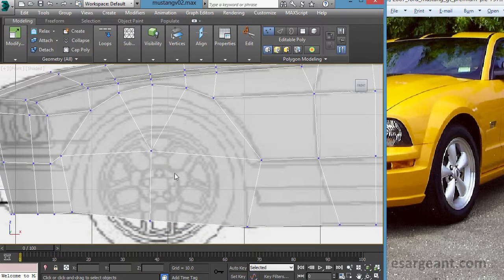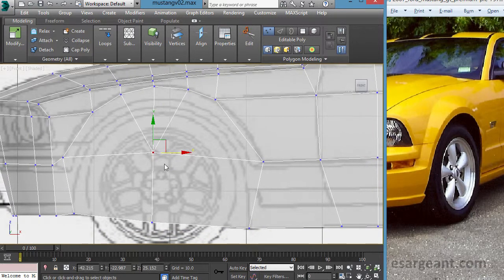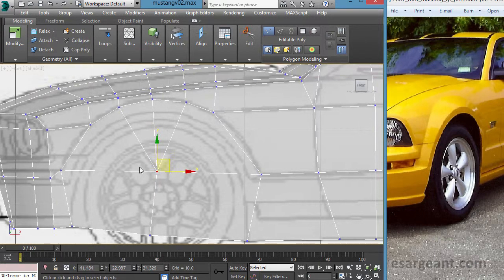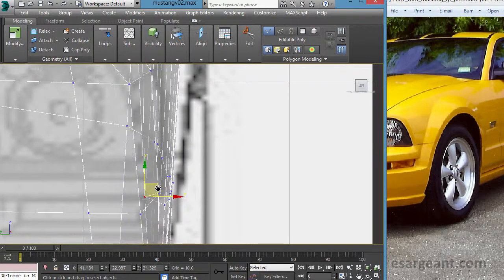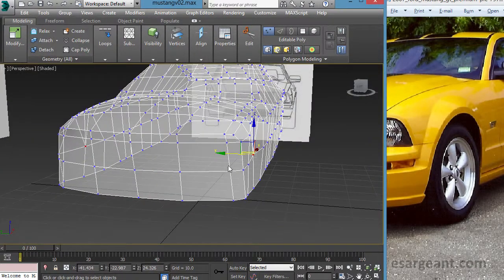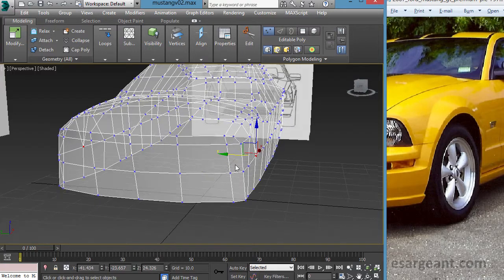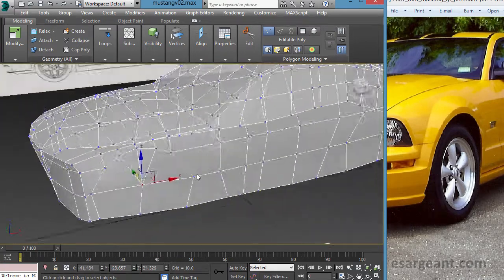So at this point, we can line this up roughly in the center. Around there, and we'll check to see how far out to make this. We can adjust that later.